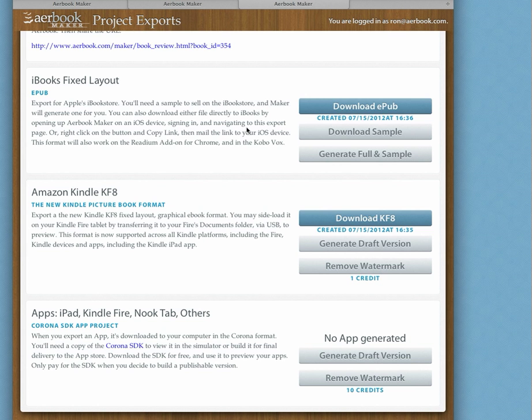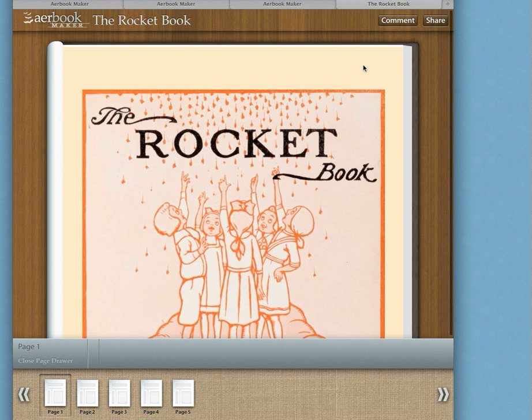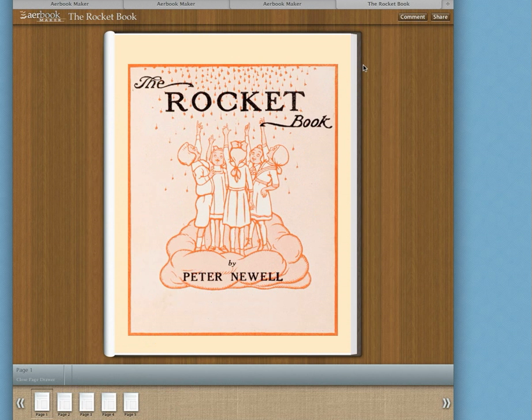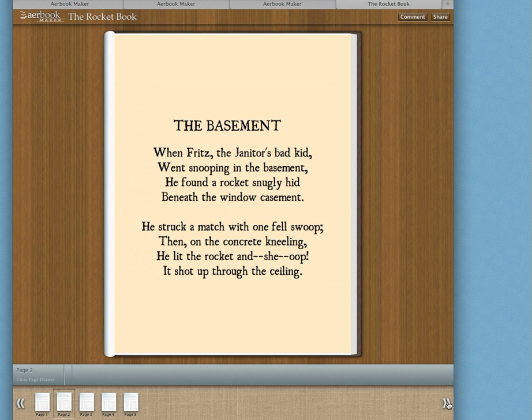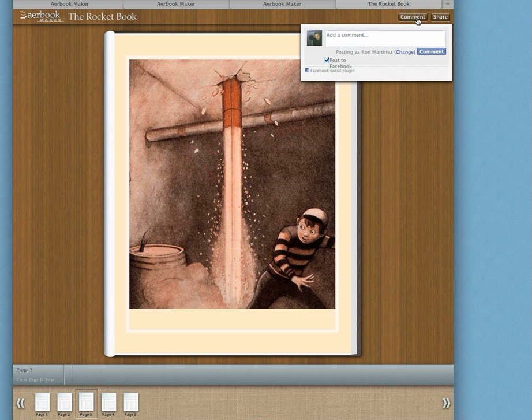The web version is fun and supports the social discovery of your title, even during the creation of it. So if you were, for example, building a book and you wanted the opinions of potential readers or your friends or anybody else, you can make this public. And so here's this book, and it's very similar to the review version, but here you can also do Facebook comments. And so I can make some comments here.